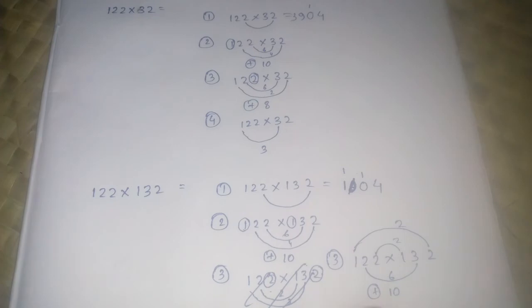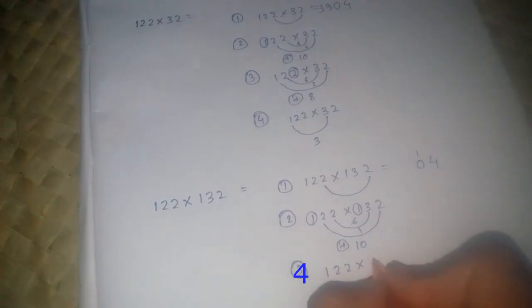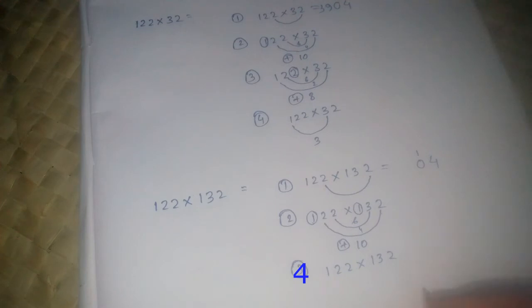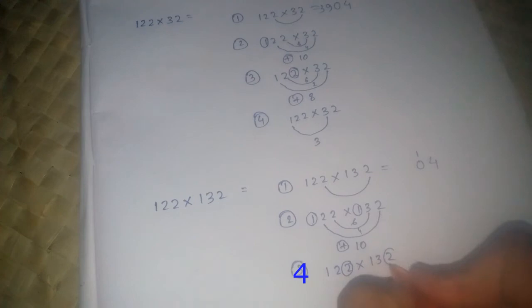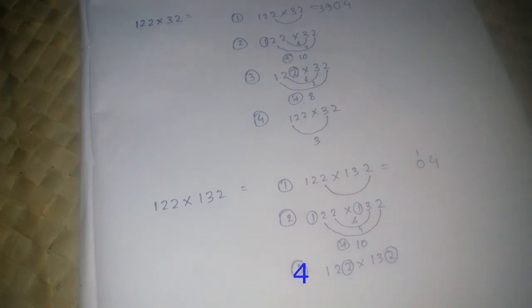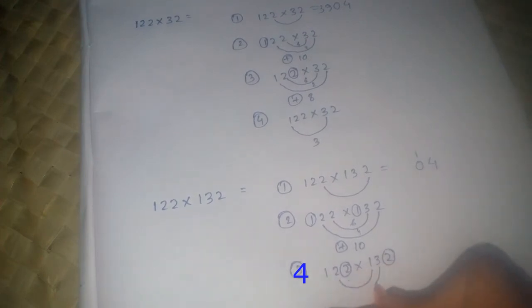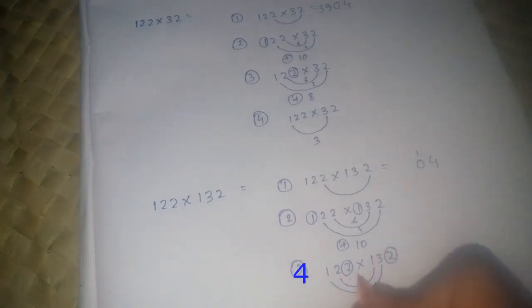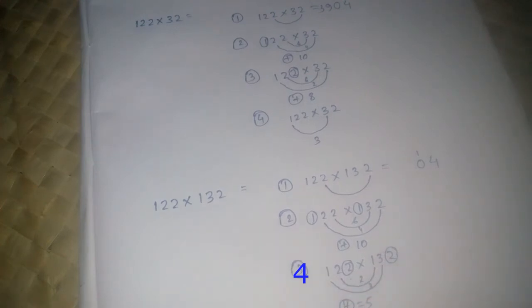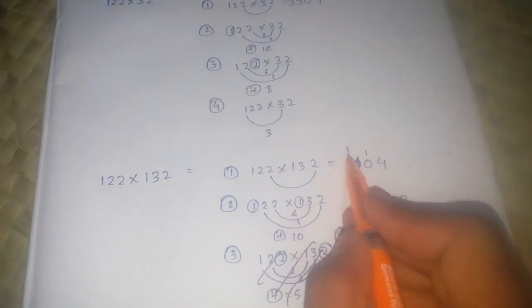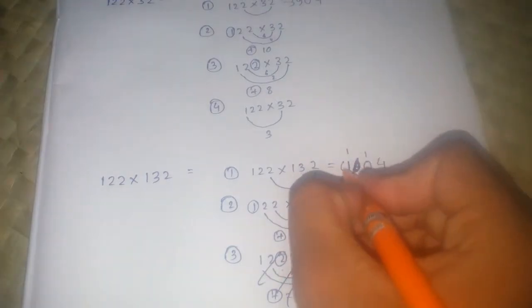Okay, in the fourth step again we write 122 cross 132. Now we are going to omit these two, and here these two, that means the last digits, right? Now the method is the same, first digit to last and last to first. 2 cross 1 is 2, and 3 cross 1 is 3, and then they will be added up, it will become 5, right? 5 will be added with this one carried, so it will become 6.